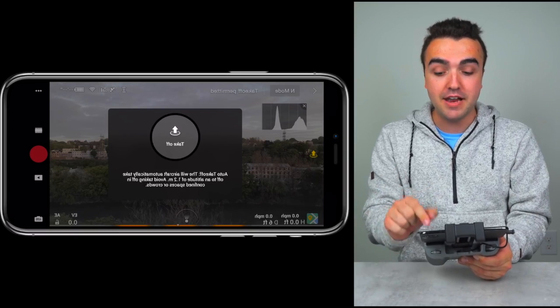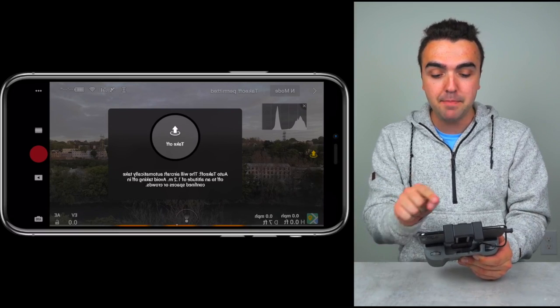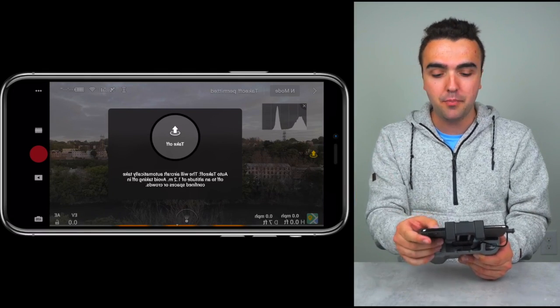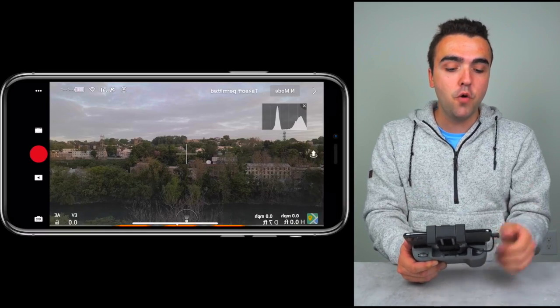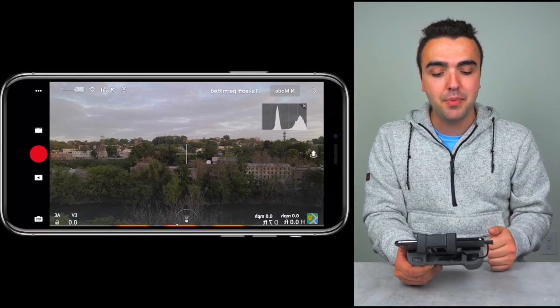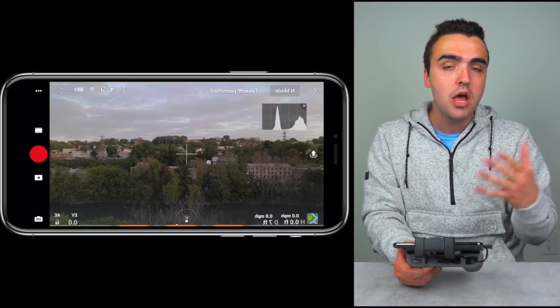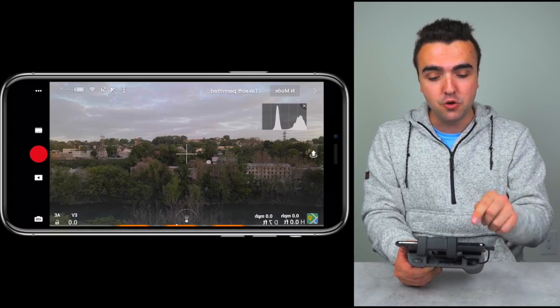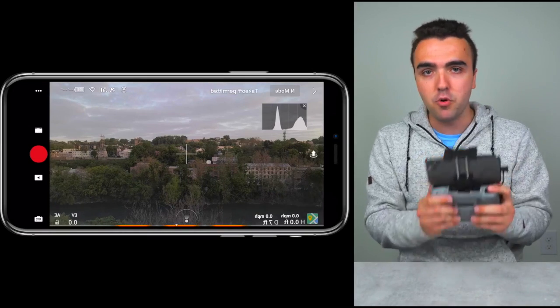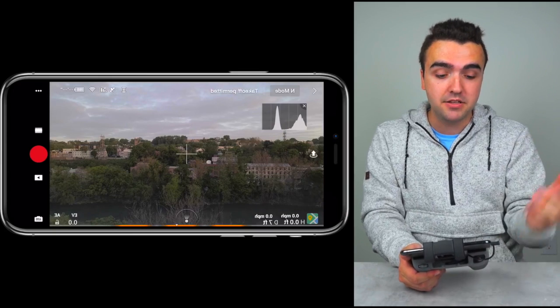Of course, we're not going to take off now, but this is auto takeoff, so we can tap on that, hold takeoff, and the drone will lift up automatically for us. Moving all the way over to the right side of the screen, that big red button is the record and the shutter button. So whether we're shooting photos or videos, we can use that button rather than the button on the remote controller itself to shoot some photos and some videos.